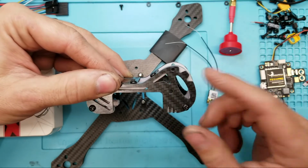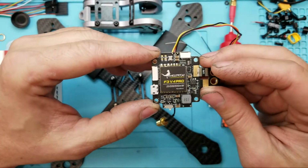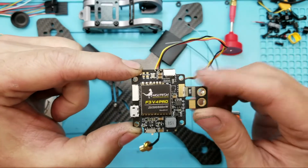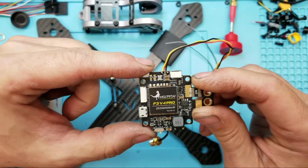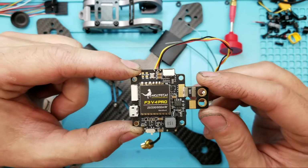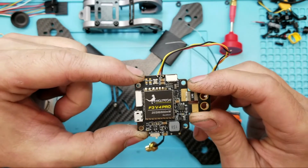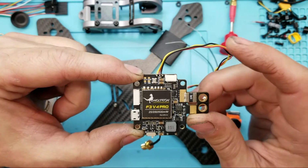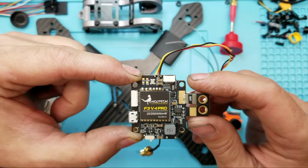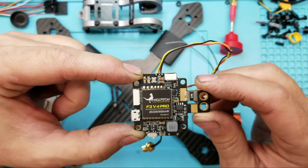I started looking around the Banggood site, and I also picked up this here. This is the HGLRC F3 version 4 Pro board. I've had really good luck with this board. I had this in my Atom V2 poor man's build that I built last March. And I've had hundreds of packs through this all-in-one FC, and I will say I'm very impressed with the performance of it.